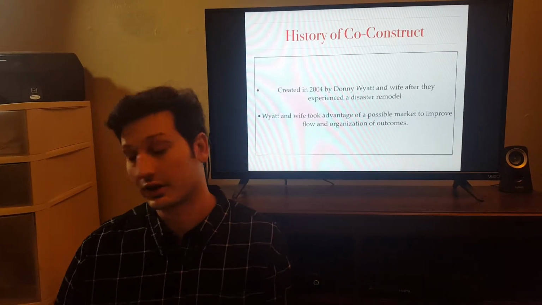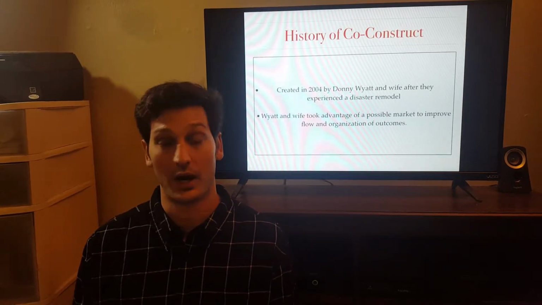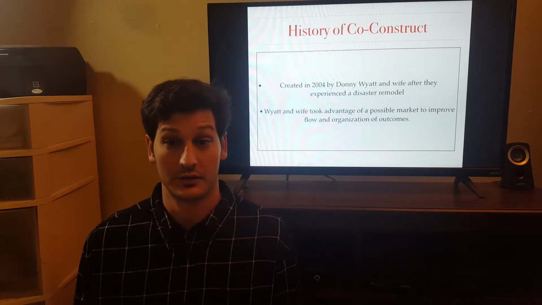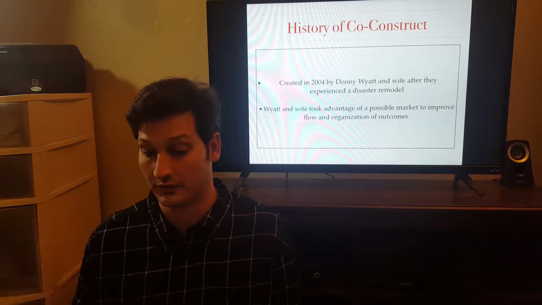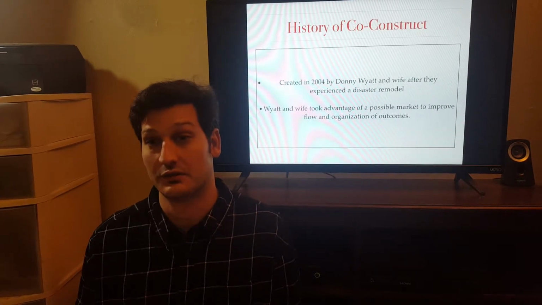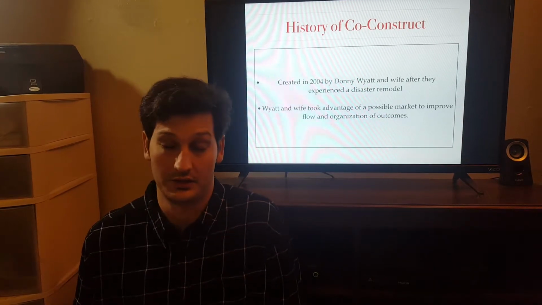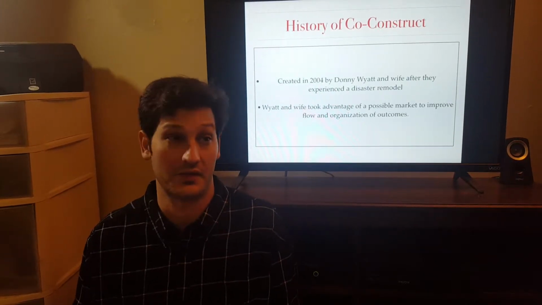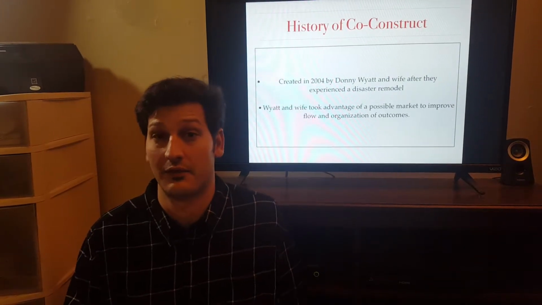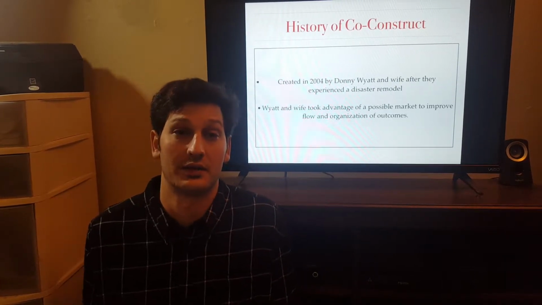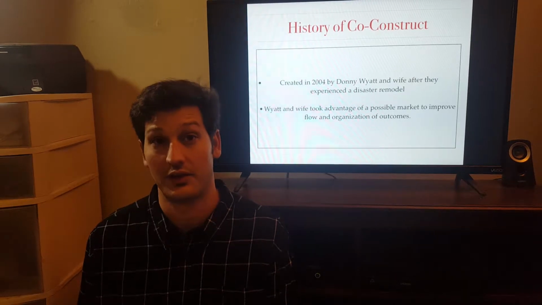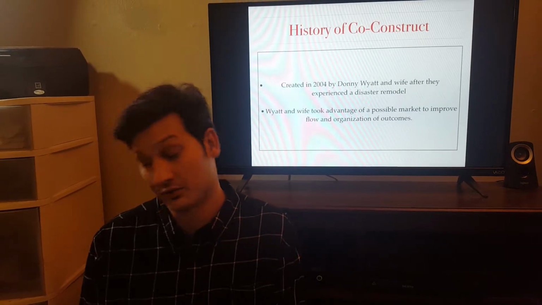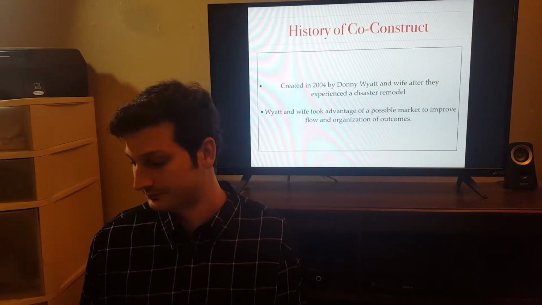So, a little history of Co-Construct. It was created in 2004 by a man named Donnie Wyatt. His wife and he experienced disaster during their remodeling, and who hasn't? I was in the remodeling business for a little while, and it was a disaster. Custom building is a disaster. It's never the same. It's not as easy to look up into your past records and find old pricing, because you're doing something new every time. So it's different pricing every time. So you have to adjust for that, and Co-Construct does. So, Wyatt and his wife took advantage of the market and came out with Co-Construct.